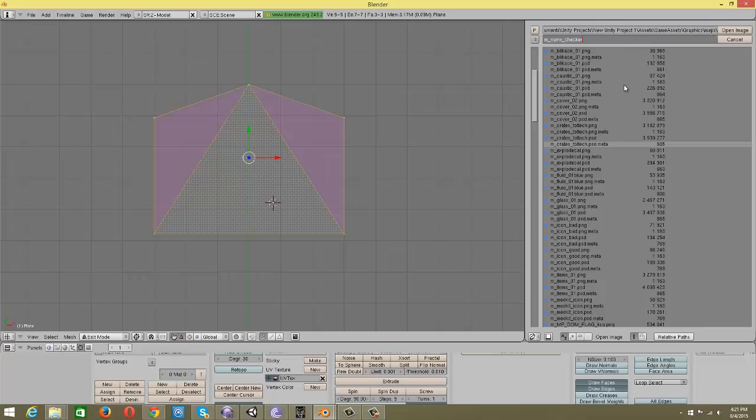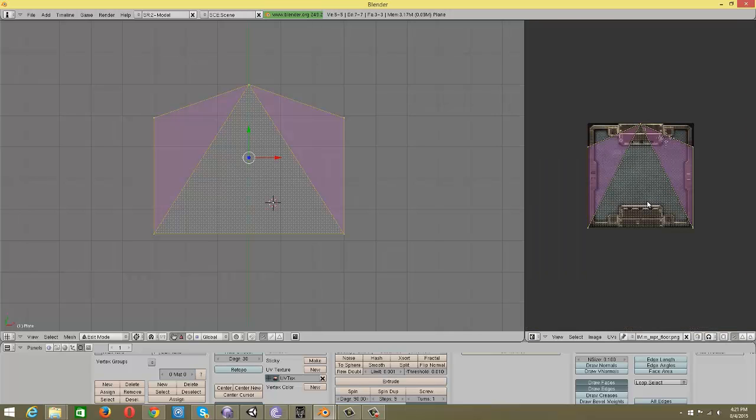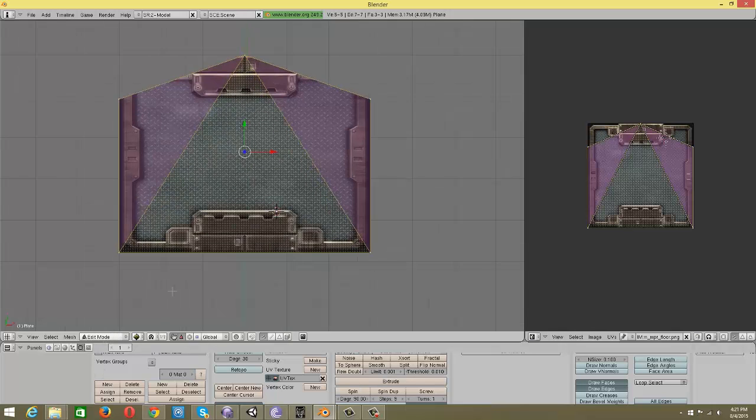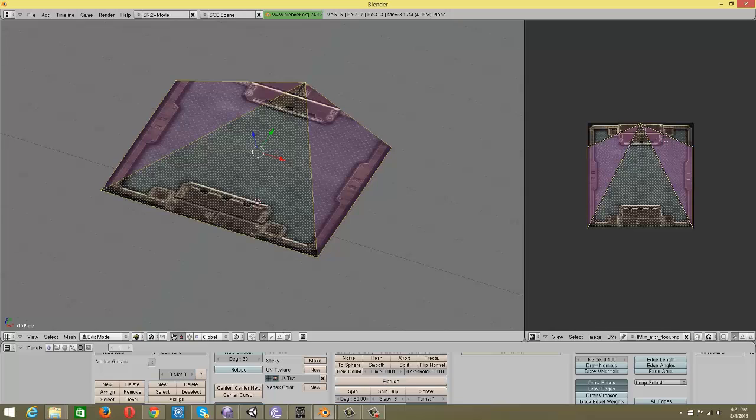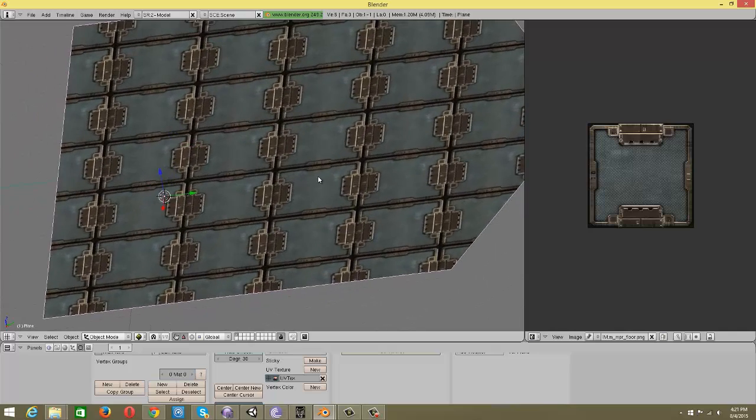So I am looking for that floor texture. M_MPR. It's ceiling, floor. We'll choose that one. Open that. Boom. We have this. Now we can go into texture mode, and we have that. Now that doesn't look great, but what we can do is size that up to be, say, 6. Now we got 6 of these.